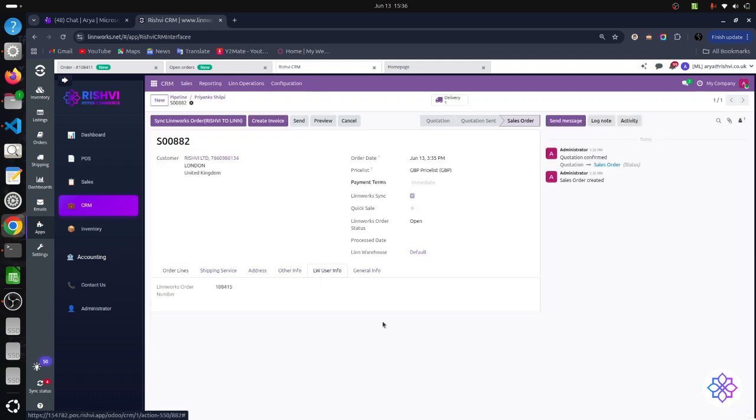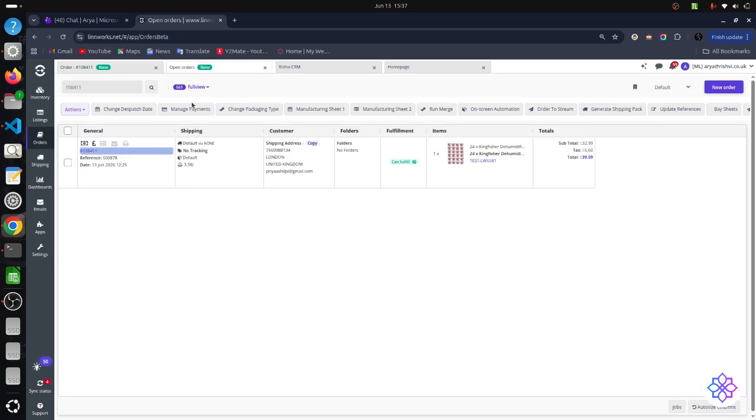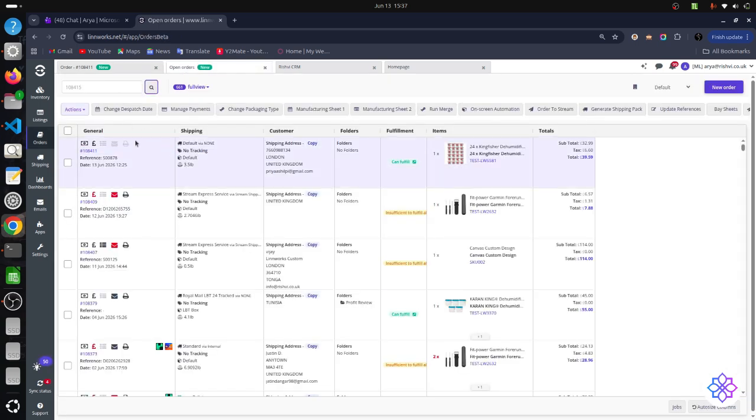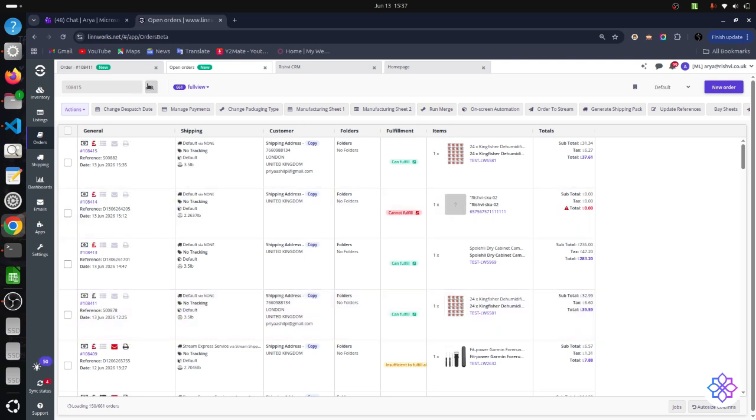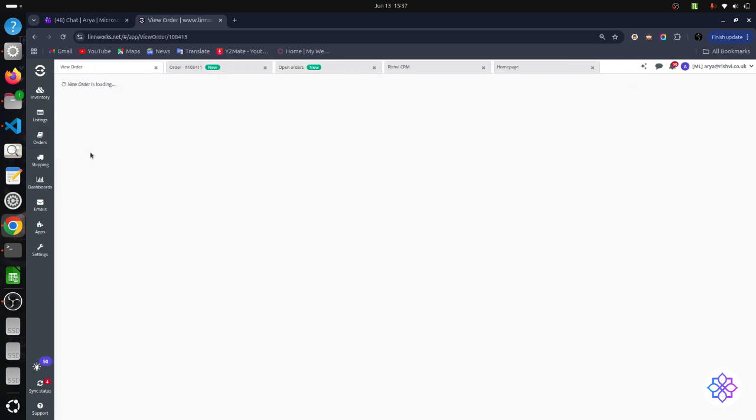Now you can see here in the LW user info, a unique Linnworks order number is created. So let us check this order in Linnworks. So this is the order that we have created in the CRM.